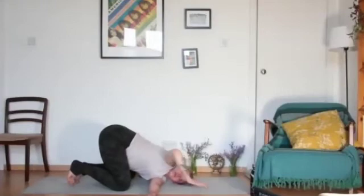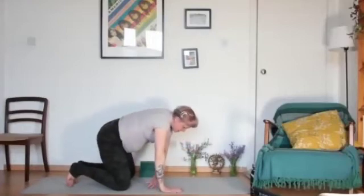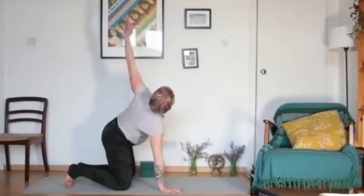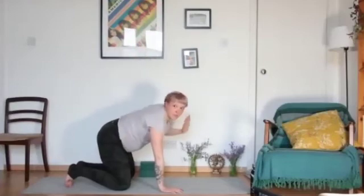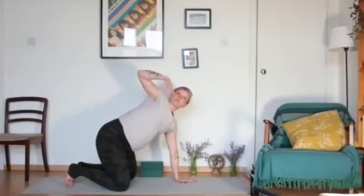As you exhale, release something. If your right hand was forward, you can take it back and press it down. And then we can use that to unravel as you take the left hand back up towards the ceiling and open, stacking the left shoulder over the right. So we exhale, we'll take the left hand back down again and we'll swap over. Take the right hand towards the sky now.